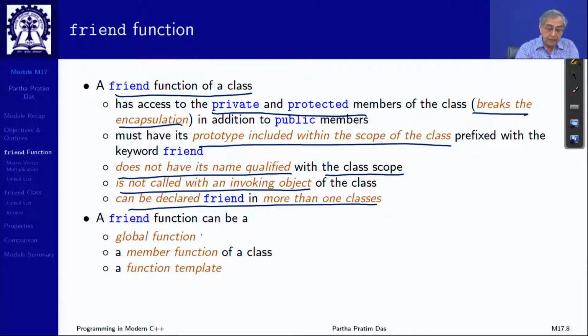What can be a friend function? A global function, an example that we have seen. Even the member function of one class can be a friend of another class. In that case, that function will require the this pointer of the class of which it is the member function, but not the this pointer of the class of which it is a friend, or it will not be scoped by that class. It will be scoped by the class in which it is a member function, or it could be a function template. We will talk more about that when we talk about templates later. Just know that it could be a template.